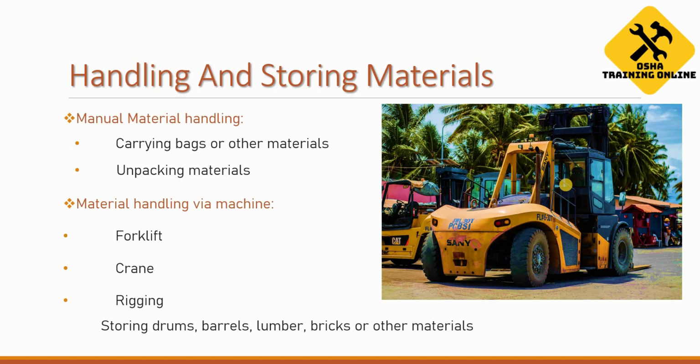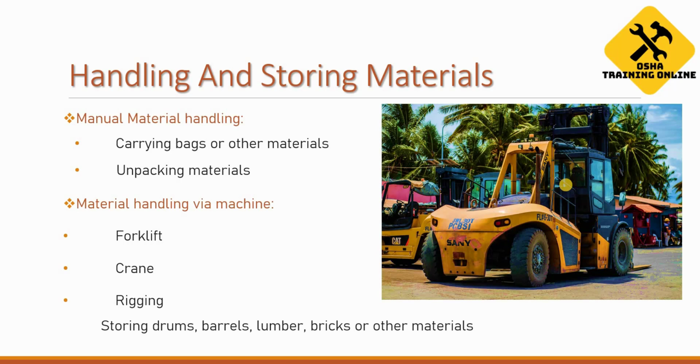Lumber is basically household stuff or furniture which is not in order and which needs to be placed or stored without proper order from one place to another. So lumber is basically household stuff or different kinds of furniture. A forklift is required in such cases to carry those materials. We will see the role of the crane in the other slides. And rigging is basically a machine which has ropes or chains to hold certain kinds of materials.